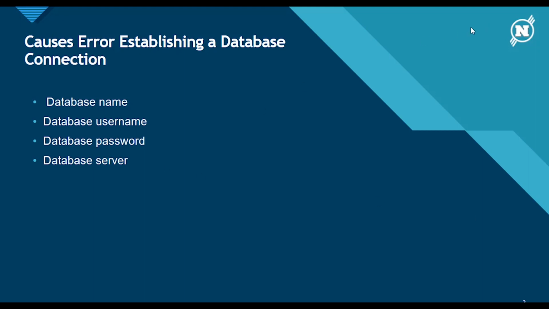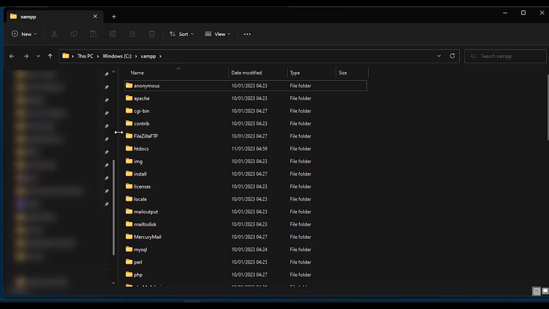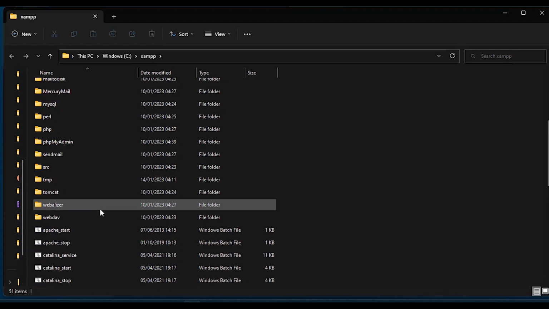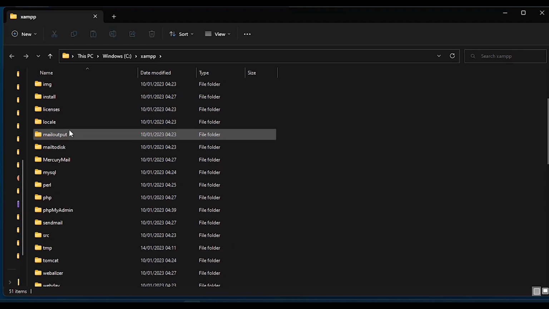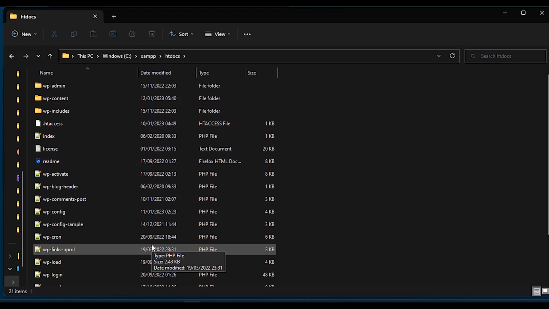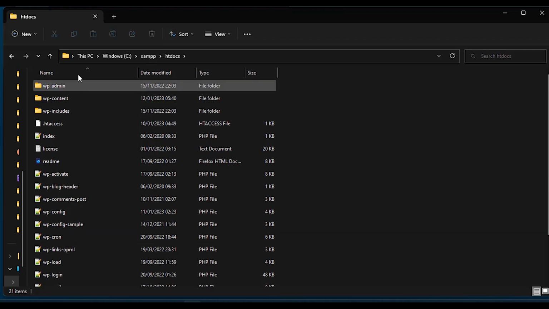In my case, I'm on localhost and I've installed the files on XAMPP. So I'm going to navigate to my local folder so that I can find where my wp-config.php file is located. For the case of XAMPP, you need to go to the folder htdocs, open your WordPress application, and this will have a slight difference or absolutely no difference between the local host and the hosting environment like on Bluehost. So we'll navigate to the root installation of your WordPress site.